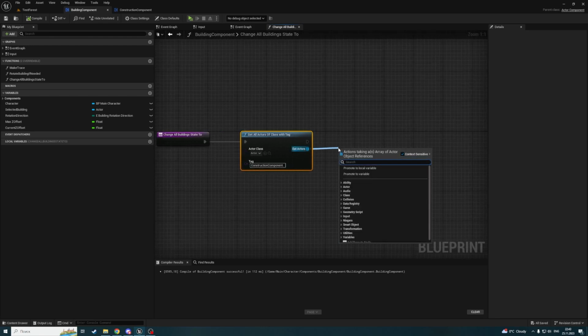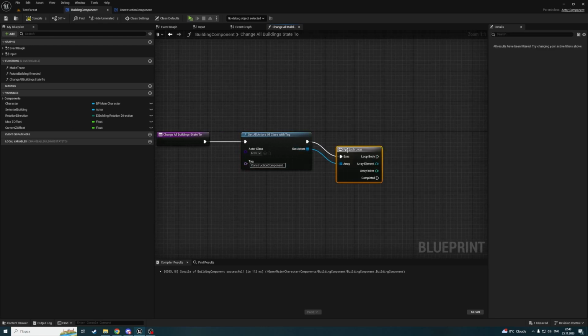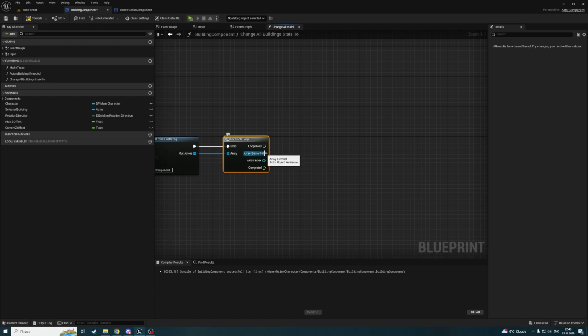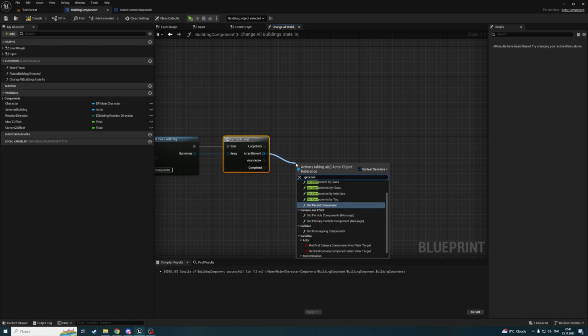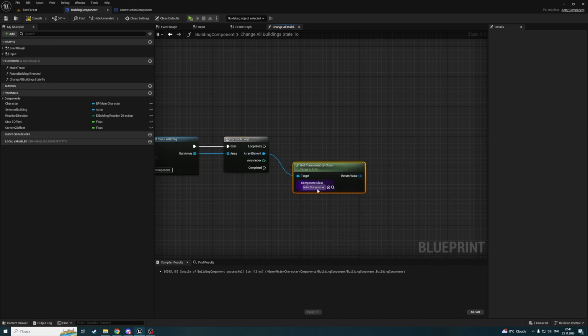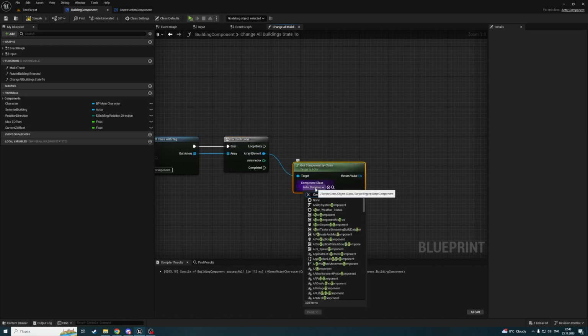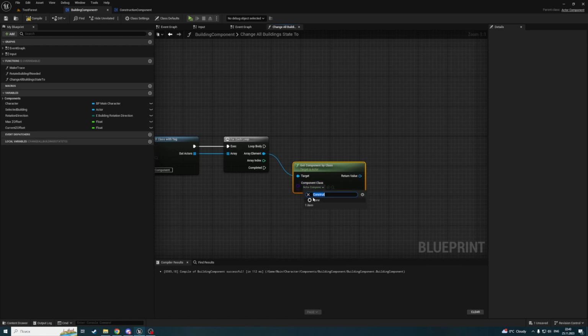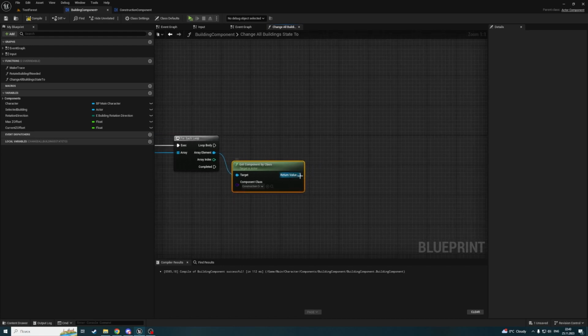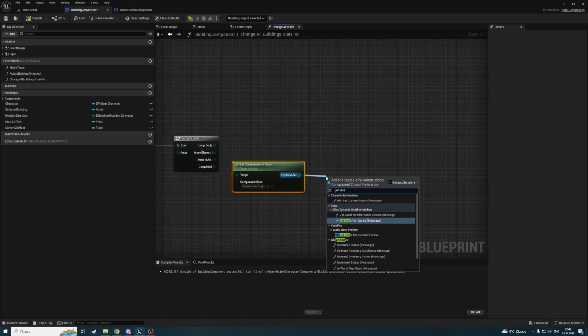Then for each of them, I'm getting a component by class, construction component, get state.